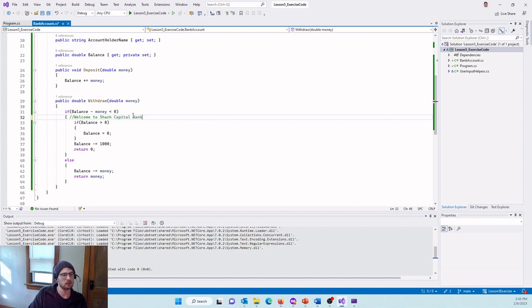Capital Bank, where we rip people off, right? All right, there you go. So now we have a little comment that kind of describes why we're doing this, right? We're doing it because of shady business practices. Yeah. Anyway.